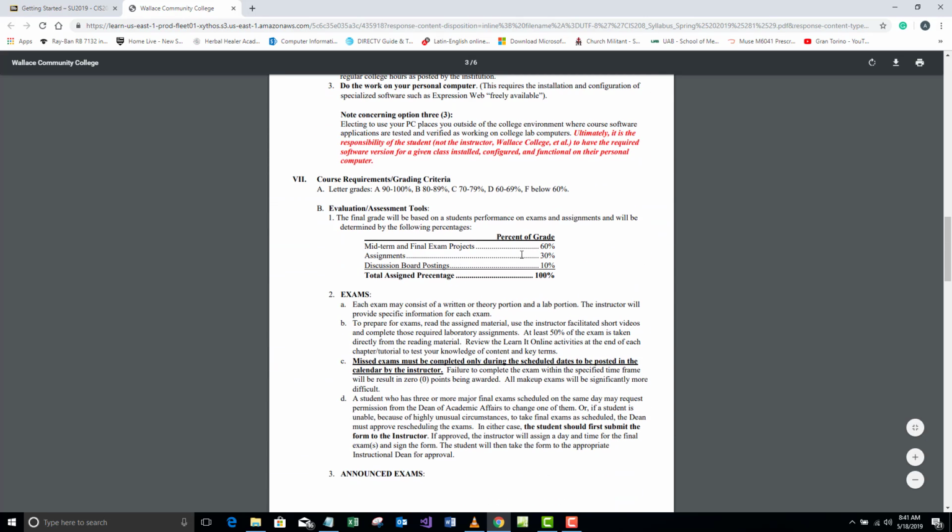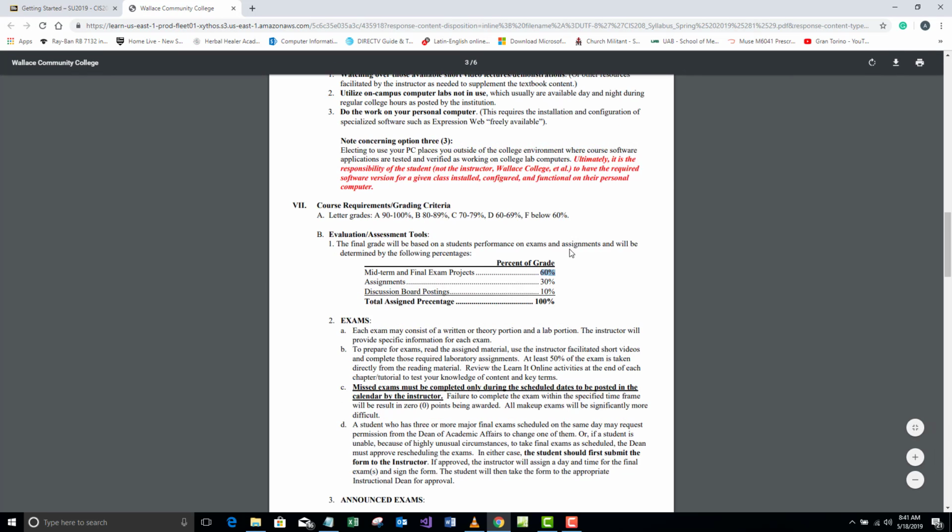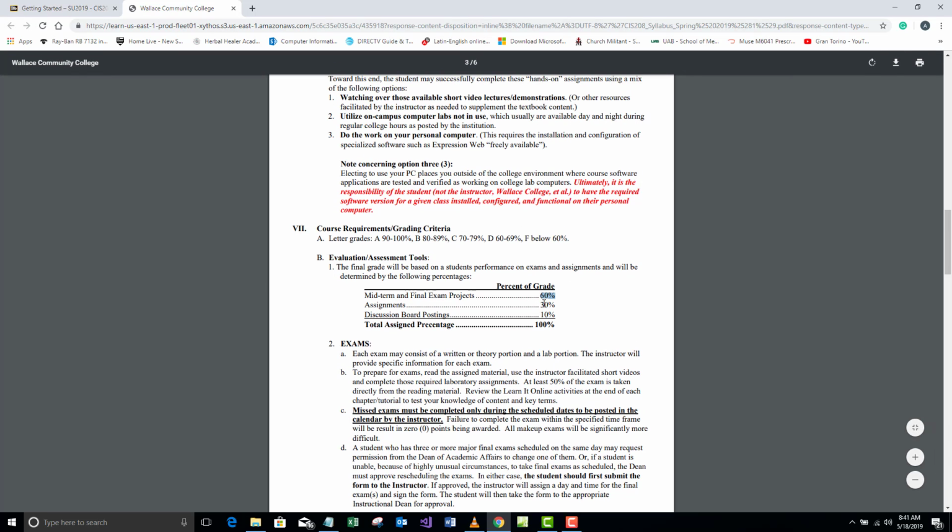This is all gobbledygook. Let's get down to the good stuff. Here are your points. This is how the course is going to be graded. The midterm and the final exam projects are 30% each, 60% total. All of our proctored exams in online courses at Wallace have to be 60% of the total grade. So that's why those are so, and you can see that you'll need to work on them pretty heavily. And you'll have plenty of time, I think.